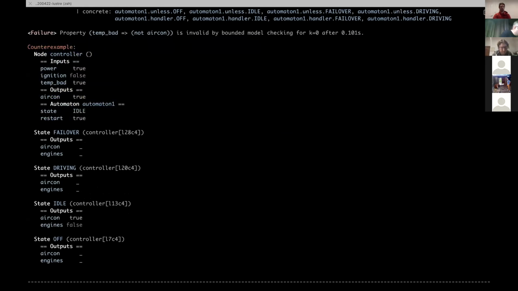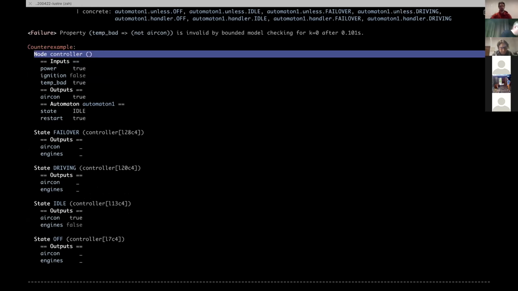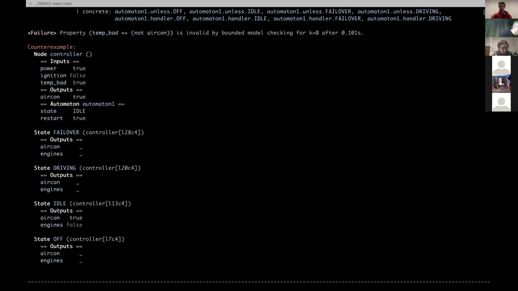If you start in the off state and the power is true, the ignition is false, and the temperature is bad, then the aircon is going to be true, and the state is also going to become idle.